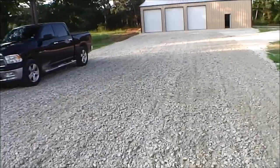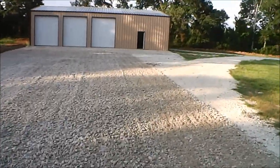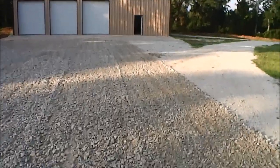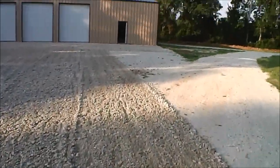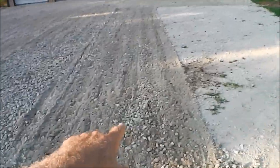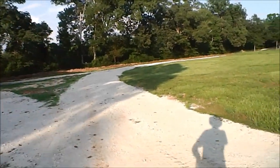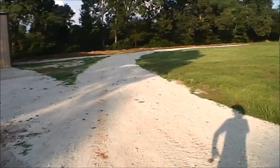So yeah, got it all done. It looks like the day it was spread out when I first put it on. So anyways, that hole got filled up. Yeah, it was right there. So that got filled up nice. So I'm just going to finish up this piece here, and then later I'll finish up the rest of the driveway. And yeah, it came out nice, I'm happy.